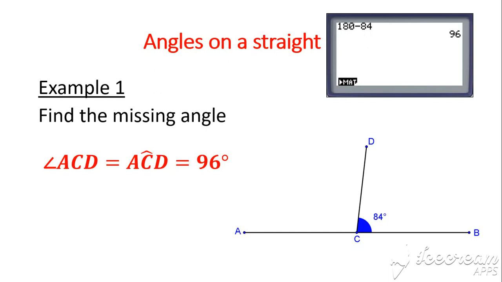Now, when we do these geometric reasoning problems or geometry problems, we can't just write an answer down. We must provide a geometric reason. That is the rule we've used to work it out. Now, all we need to do is to write down the rule, which is angles on a straight line. You could say angles on a straight line equals 180 degrees or sum to 180, but it's okay for you to shorten it and just say angles on a straight line.